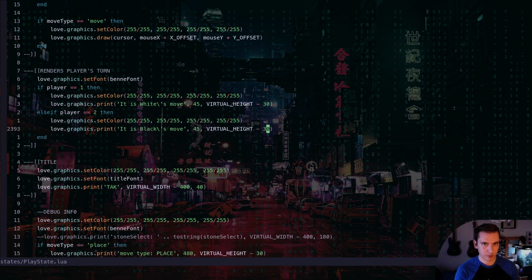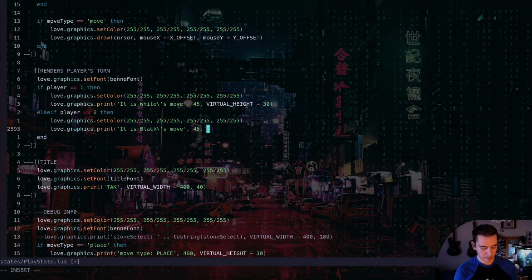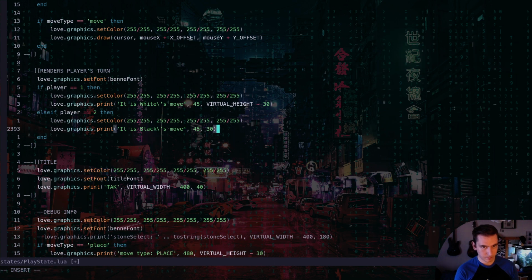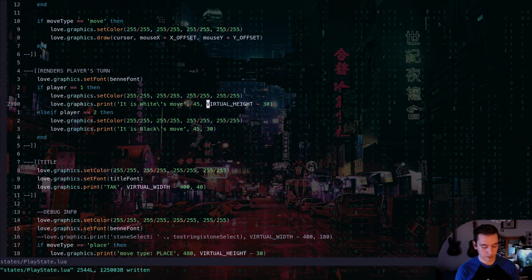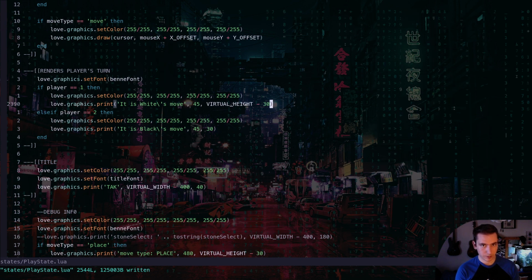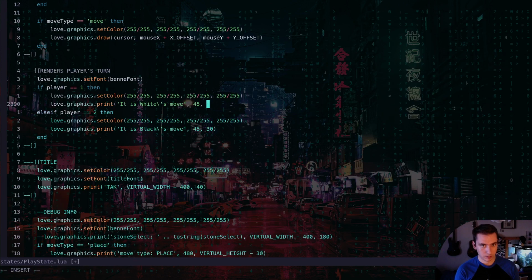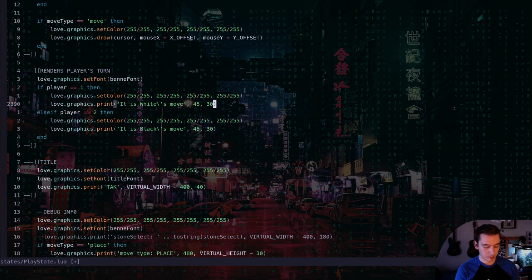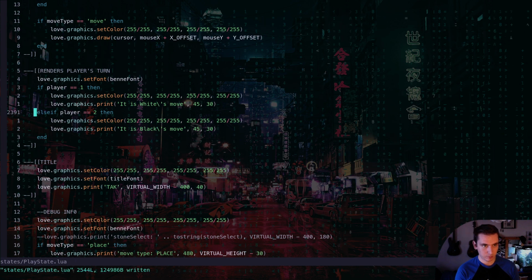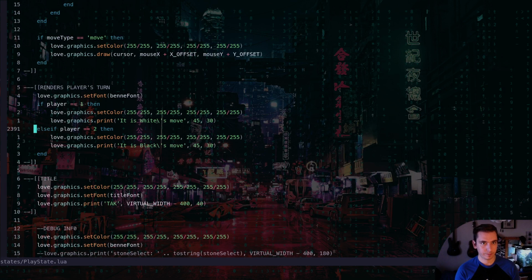So what we can do is change this to positive 30 and change this positive 30. That might be too low, but yeah, that's too low.